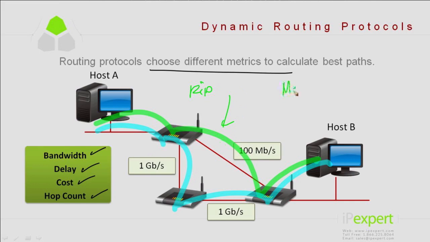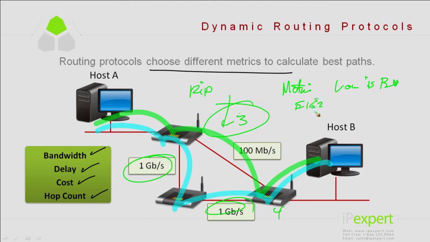What we have to understand here is no matter what the metric is, lower is always better. So 3 hops versus 4 hops, 3 hops is going to get picked. Or it could be a sum total of all of my bandwidths. In this scenario, if I ran something like EIGRP, and bandwidth was my only category that I was using to determine best path, I would have 2 gigabits of throughput versus 100 gigabits of throughput. And in all honesty, if I was running EIGRP, my flow would go this way because it has the least delay, if delay was important.